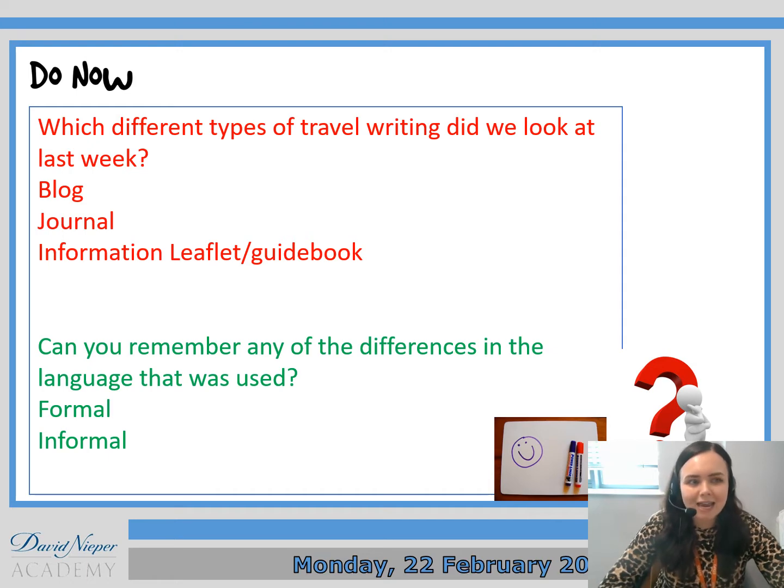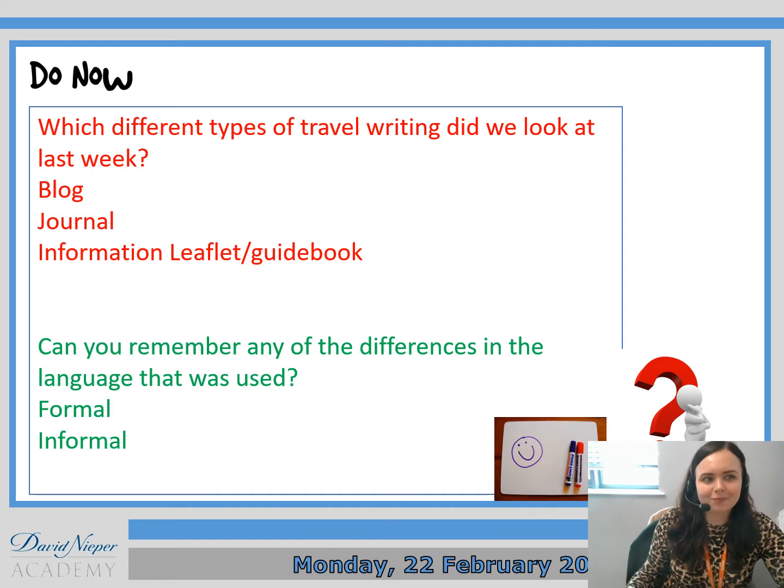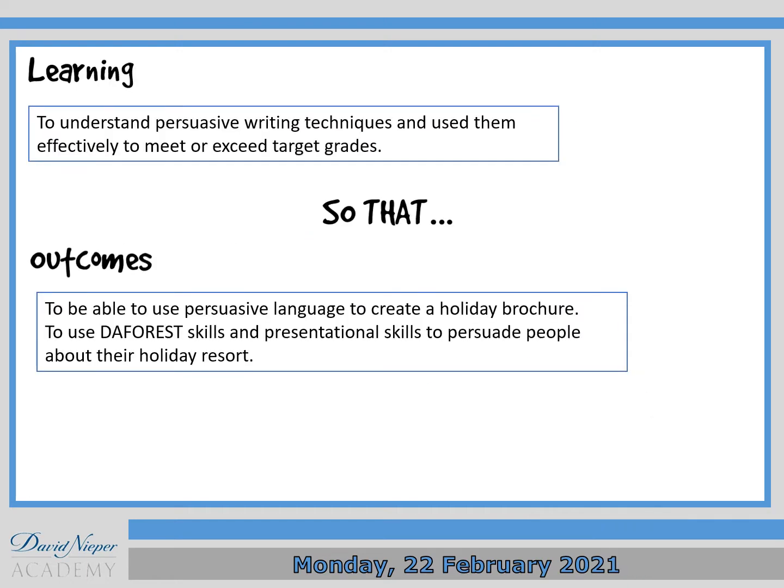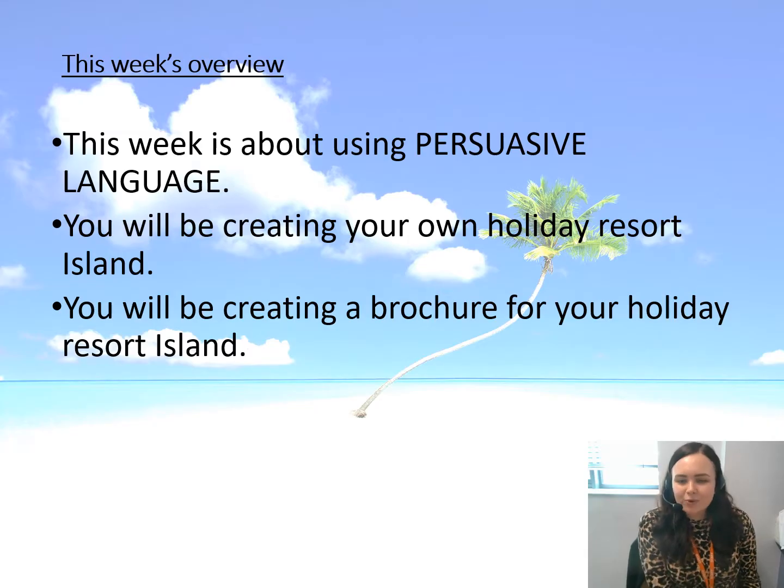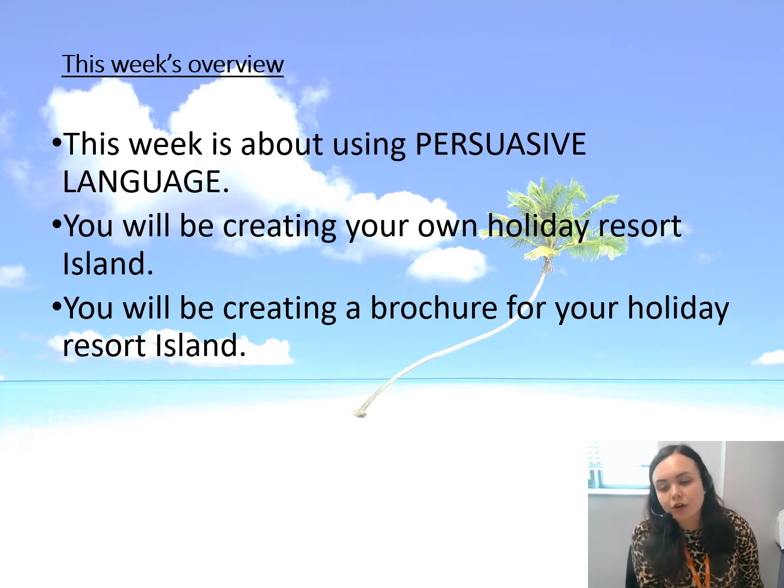So today we are going to move on to something a little bit more exciting to do with travel writing. So this week as an overview, in our final online learning lessons for this week, we are going to have a think about using persuasive language. Now, if you don't know what that is, don't worry because we're going to have a quick look at it today, but that is our main goal.